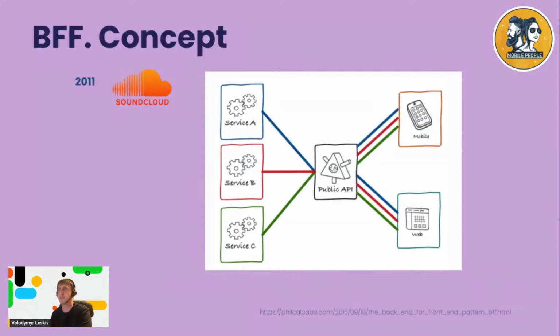Quick explanation. This wording came from SoundCloud many years ago, and this is how SoundCloud explained it. They had a usual situation, one that almost every project still has nowadays. You have some public API, you have some web client, you have some mobile client, maybe this API is open and some other API consumes your API, whatever. But usually you have only one API, and it doesn't matter how many clients you have. Everyone needs to consume it, whether someone likes it or not.